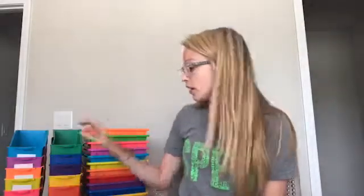The lids are, I have a sticker on this one, $2.99 a piece. They do come in the regular colors and the neon colors. Again, these bins are all from Lakeshore Learning. I only use Lakeshore Learning bins because that was the first teacher store that I stopped at, and I didn't know about Really Good Stuff at the time. I will get into Really Good Stuff because they have so many more colors on their website, and I got their catalog that I'm also going to show you.